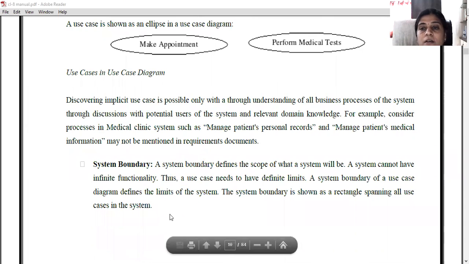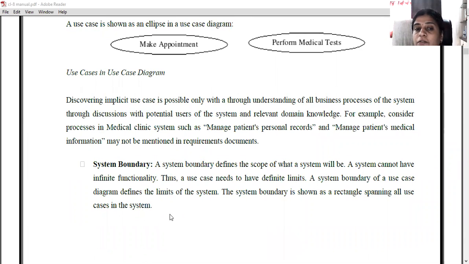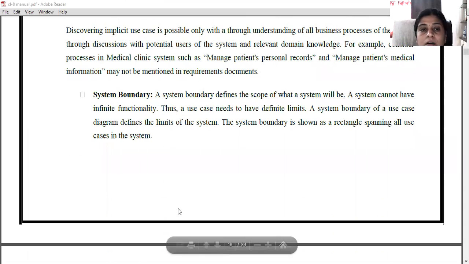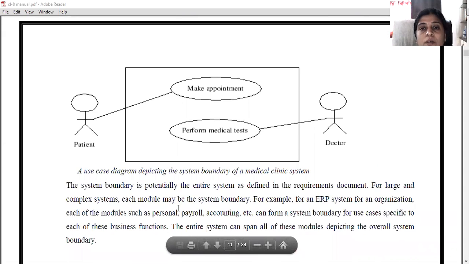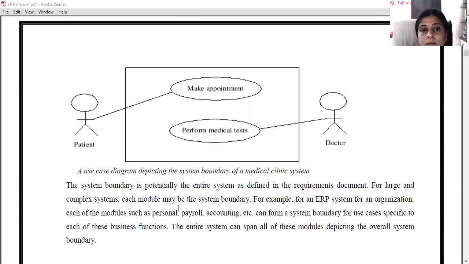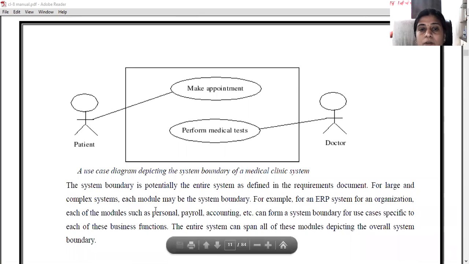The system boundary defines the limits of the system in the use case diagram. The system boundary is represented by a rectangle spanning all use cases in the system. So here we can take patient, make appointment, perform medical test, doctor, and a rectangle indicates the system boundary.